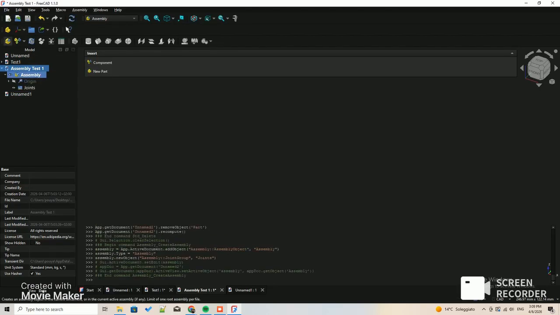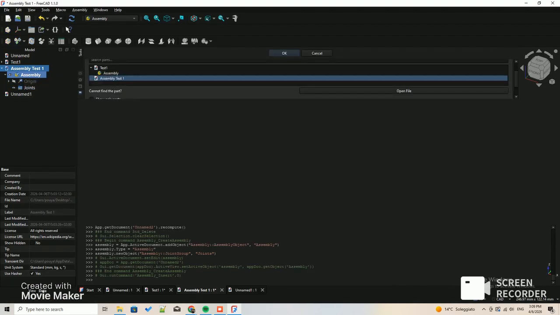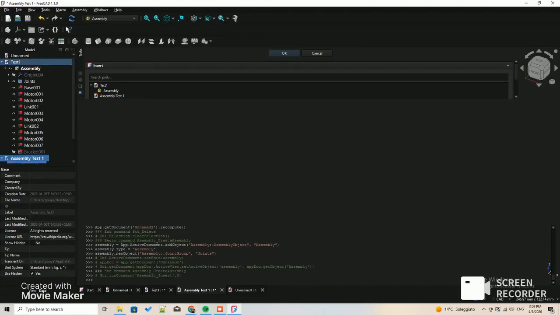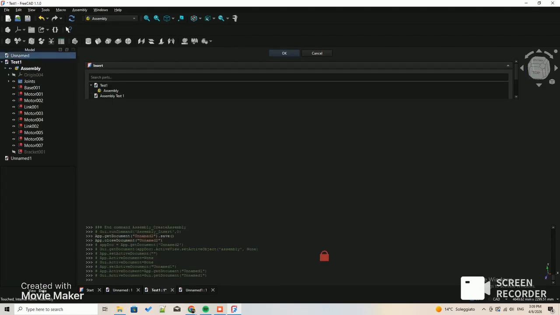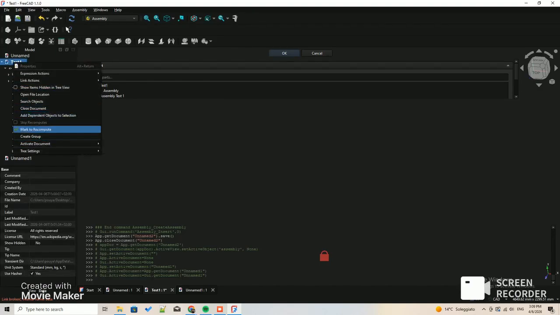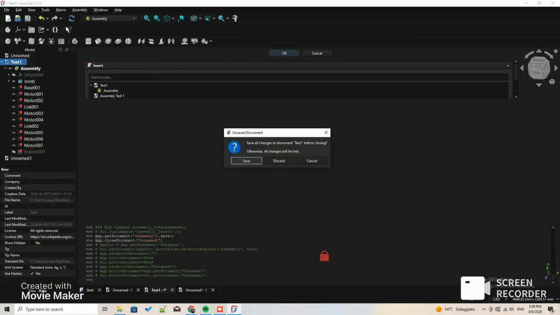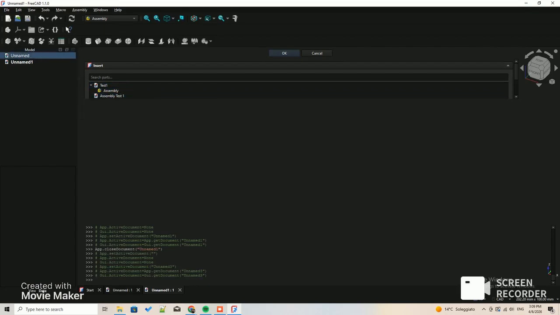Assembly test. Okay, component, and now we should be able to import these models in it. No, we are not able to do that. So close that. What would it have here? Close document. Discard everything. Okay.